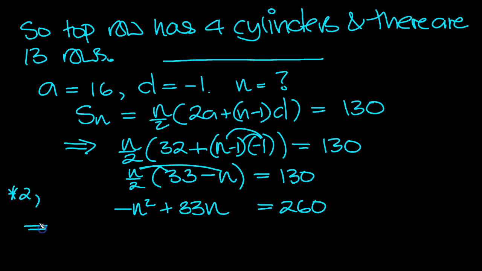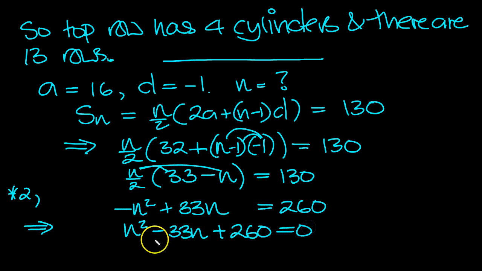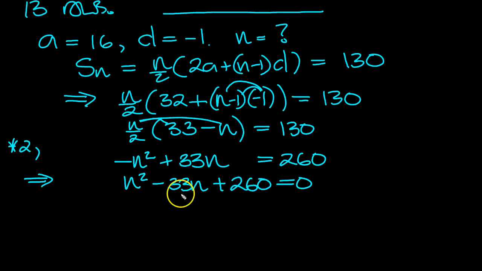So let's move everything over to the right hand side and flip the signs, move that over, n squared. Move this over, minus 33n, and there with the 260, aren't they? There's nothing left on the other side. And I've written it down from right to left. Now this is a quadratic in n, which hopefully will factorize because there's a particular number of n needed, isn't there, for this sum to add to 130. So we should be able to find the value of n by factorization.